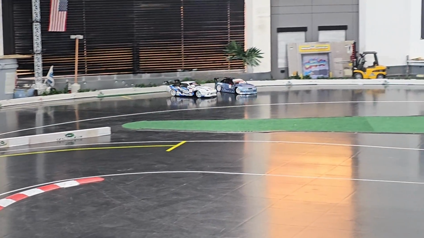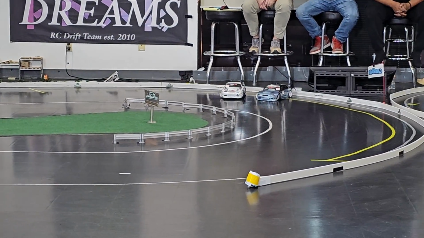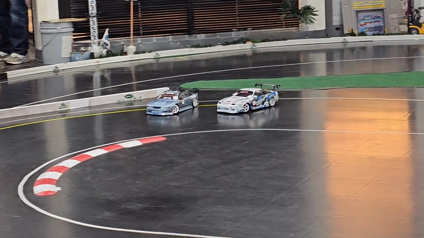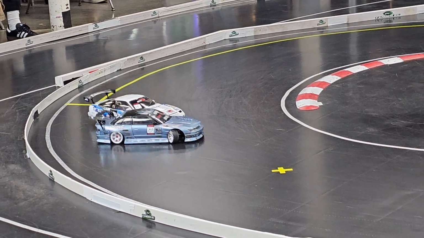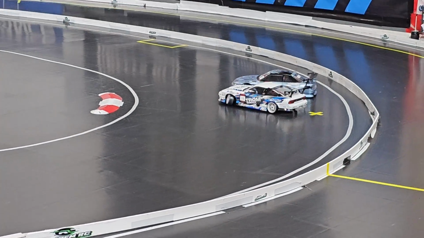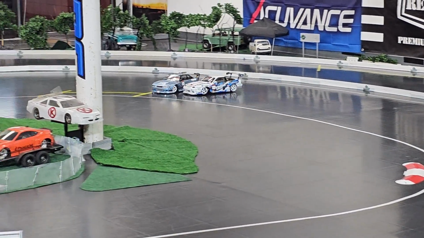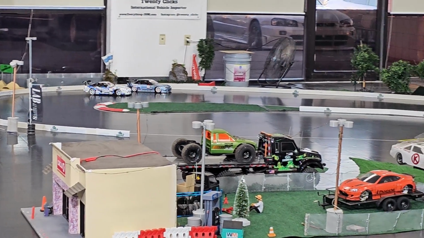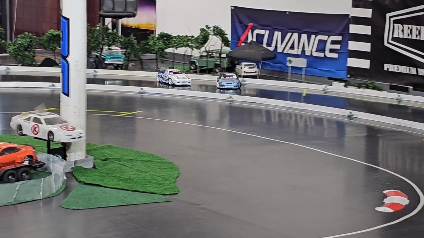Tyler with a big flick into that first zone. Beautiful job. Let's see what he can do here. Beautiful to the second zone. Through that style point, into the chicane. Second style point. Touch and go. Nose flip. The last and final style point for this run. Into the final zone. Let's see what happens here.